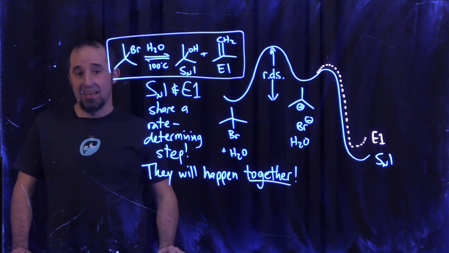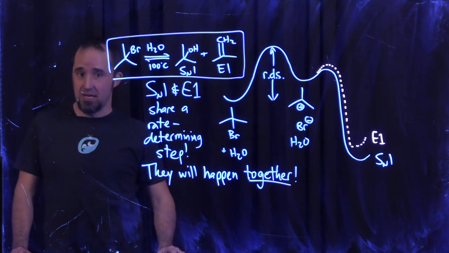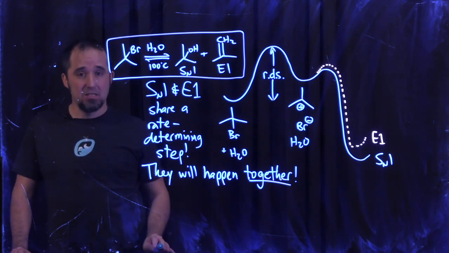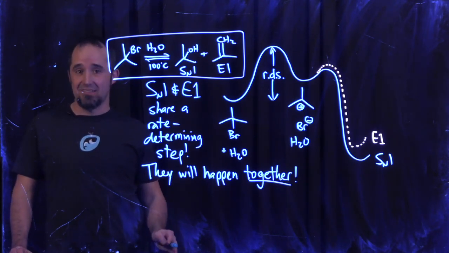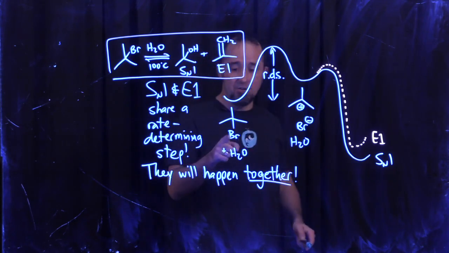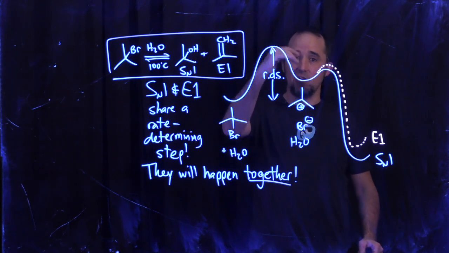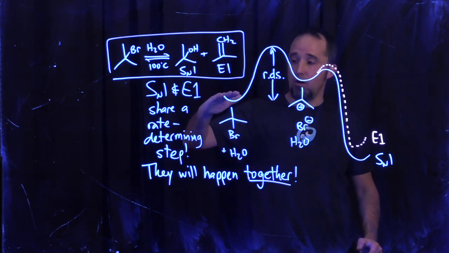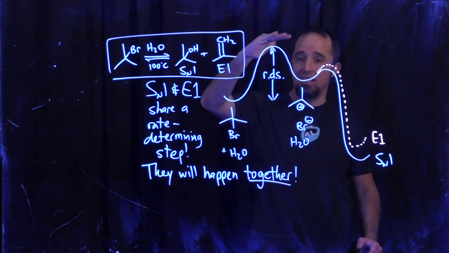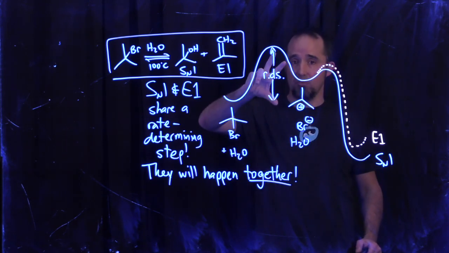Back when we were talking about SN2 and E2, we talked about what might bias the system more toward the substitution product or the elimination product. This is a little bit different. The SN1 and the E1 reaction share the same rate-determining step. In both cases, I'm starting with this thing, and I'm trying to get this cation. Getting over this hill is the hard part of the reaction, right? Imagine mini golf. If you can hit a ball with enough energy to get over this hill, it's probably going to go over pretty quickly, right? So the hard part is getting over this hill.